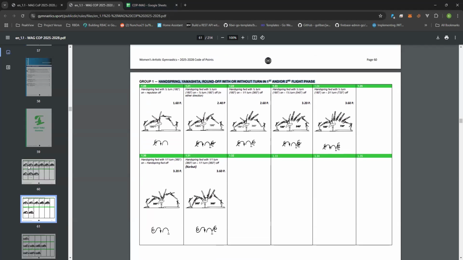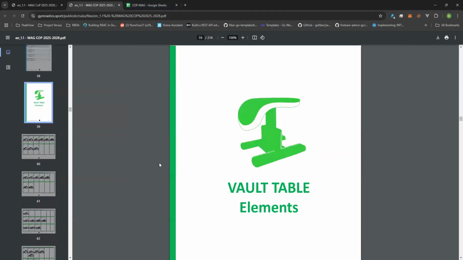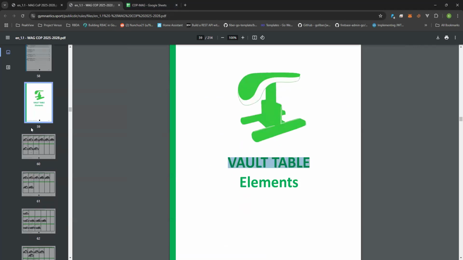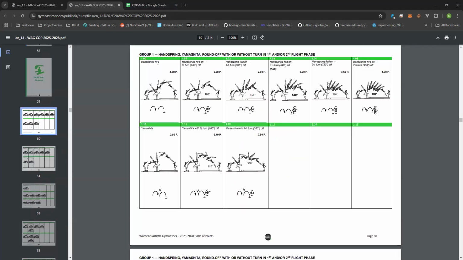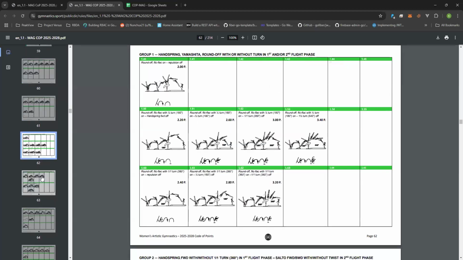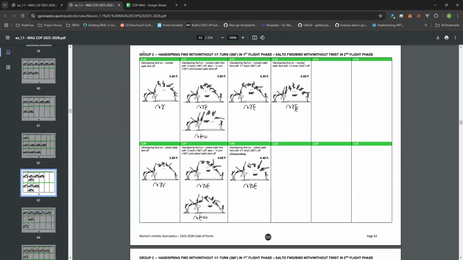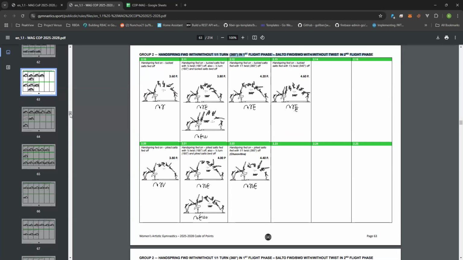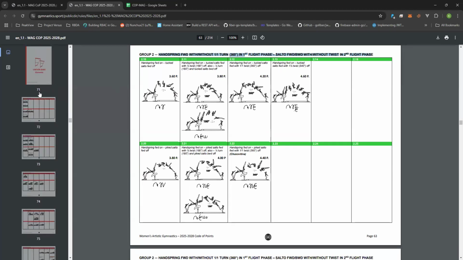Not quite. Under Vault, for example, we have group 1, and you can see this is also group 1, and now it's group 2. Group 2 is a slightly different group of elements, and it's different for each apparatus.